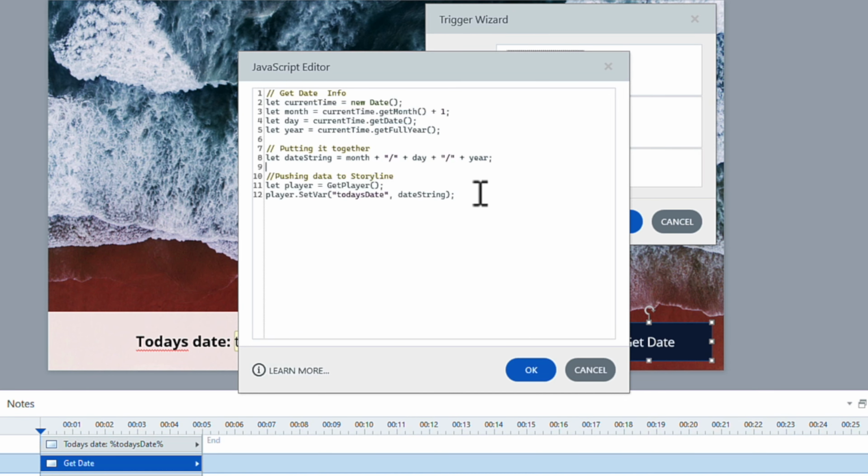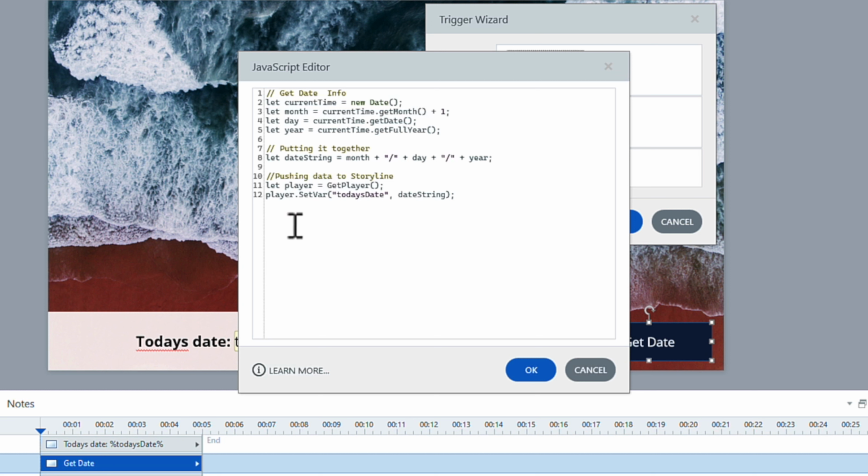The way that you do this, inside of this first line of code, is we're going to talk to the Storyline player. So instead of just typing in this getPlayer every single time, I'm just doing it with this one line of code, which probably doesn't make sense for just one line of code, but that's just habit. We're going to say the player, and then it's going to say getPlayer. Now we're talking to the Storyline player. That's all that line of code is doing.